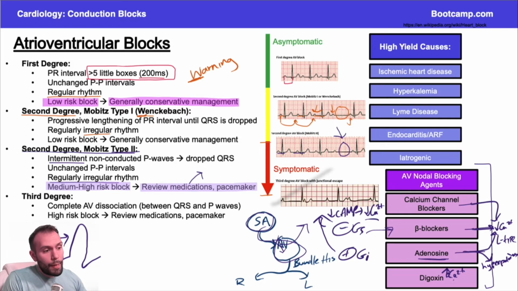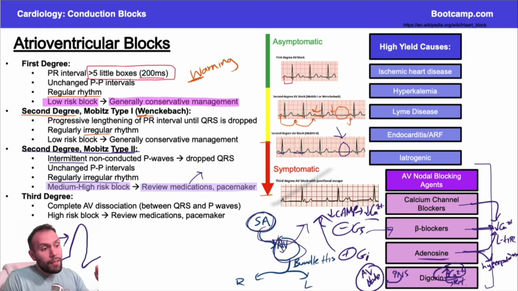Because I want more calcium to be conducted through those L-type calcium channels. So it sounds good on paper, but the one thing you have to remember before you read this is that this increase in calcium is not in nodal cells. Remember, digoxin does this effect in the ventricular myocytes primarily. So this is going to act primarily in the ventricles, whereas the increase in vagal tone from the parasympathetic nervous system, that's what's going to be acting on the AV node, and the SA node as well, the nodal cells. So this increase in calcium, don't get that confused.